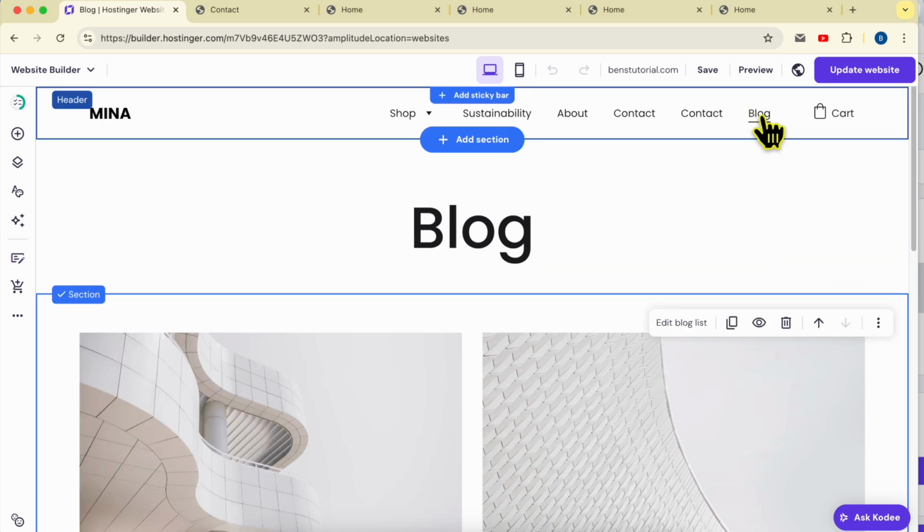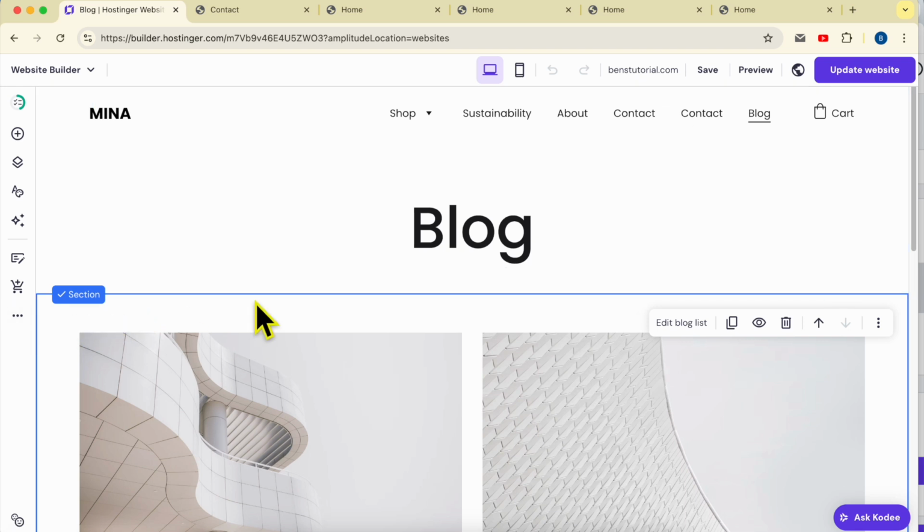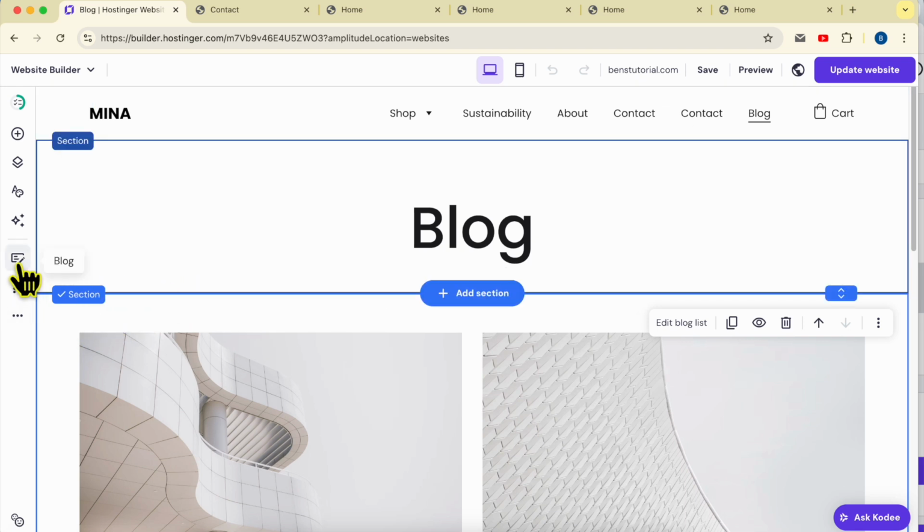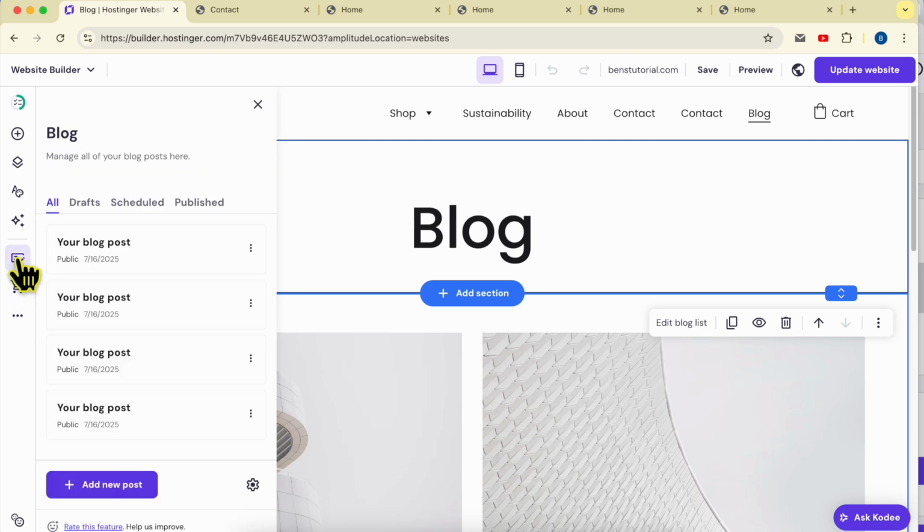As you see, it was added here in the header. And to edit your blog posts or add a new blog post or to do anything on your blog, click on this new blog icon. You will see all the available blog posts on your website, or yes, on your blog.